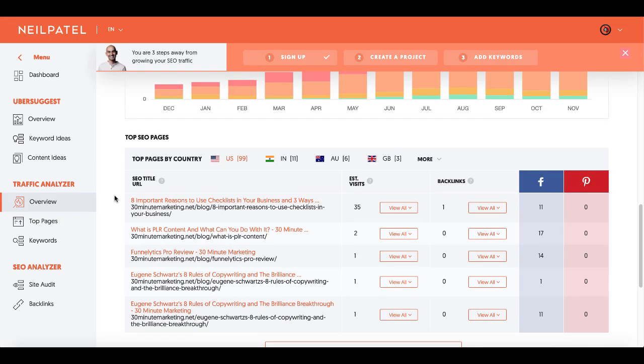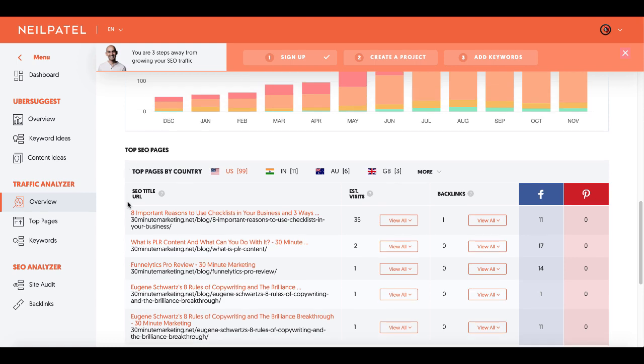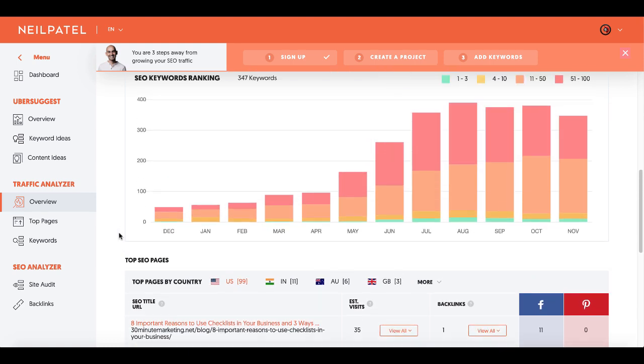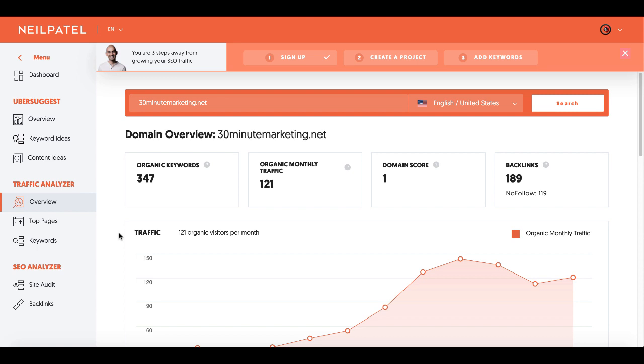If you are ranking for keywords and you're getting traffic from the search engines, you want to make sure that you are doing everything you can to capture those leads so you can follow up with them, so you can make sure that you're helping everyone in your niche. And of course, your niche is the problem and the solution and the target audience that has the problem that needs that solution.